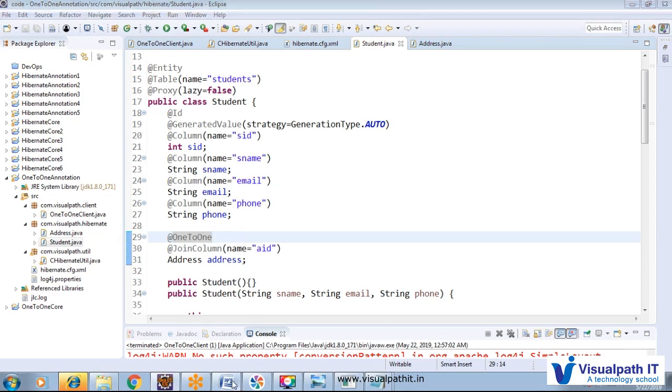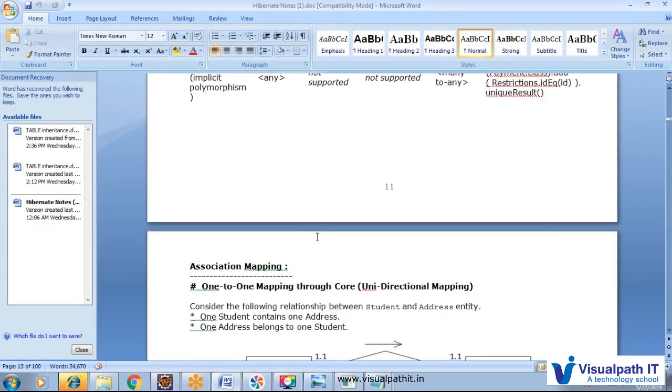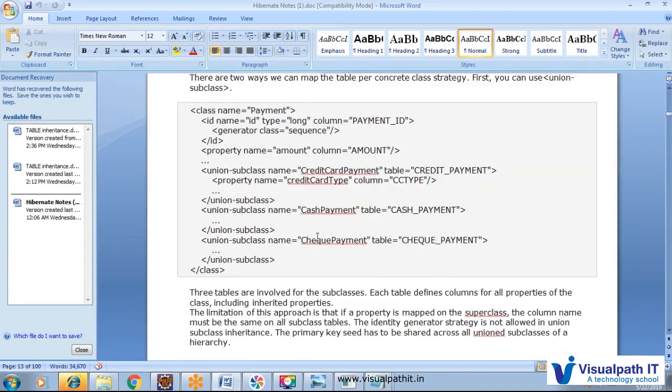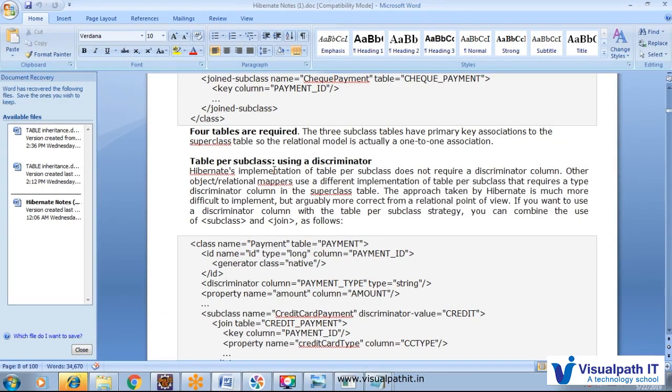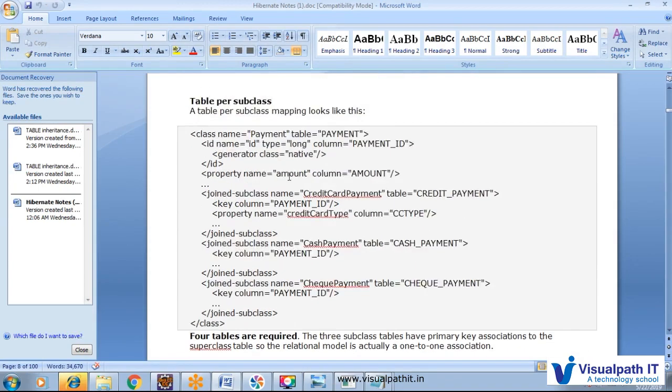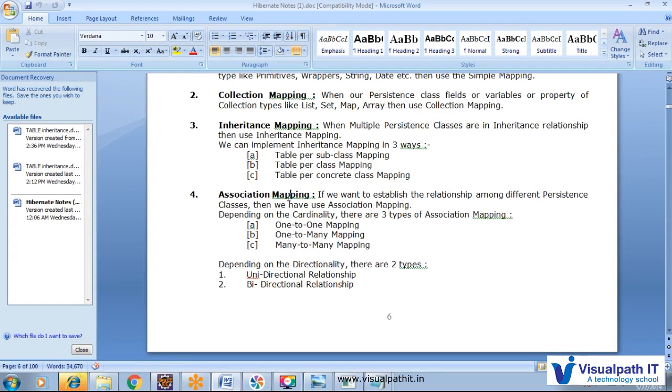So we will quickly look at that again, what is association mapping and how we can utilize it. Here, I just want to refresh what I explained previously. If you want to establish a relationship among different persistence classes.